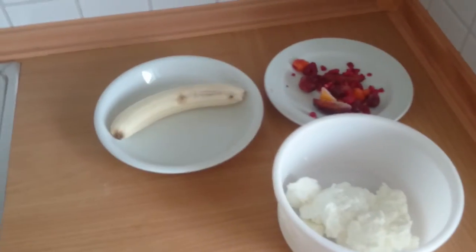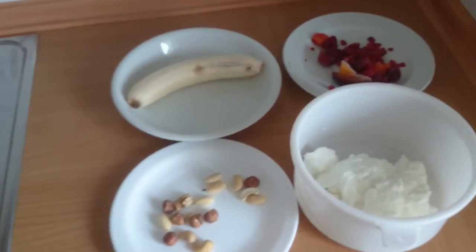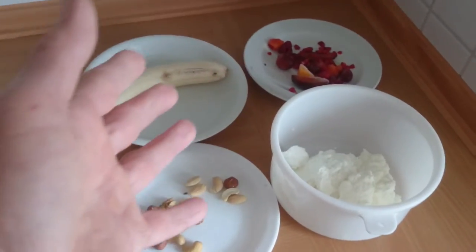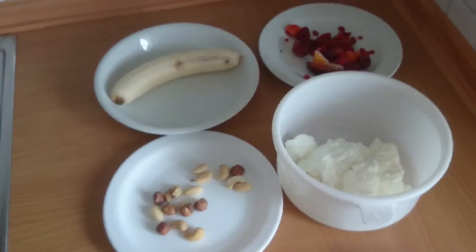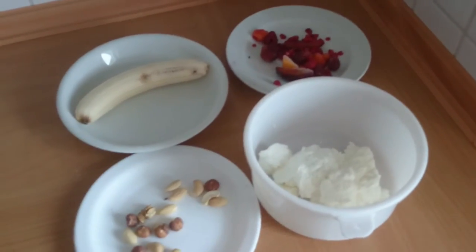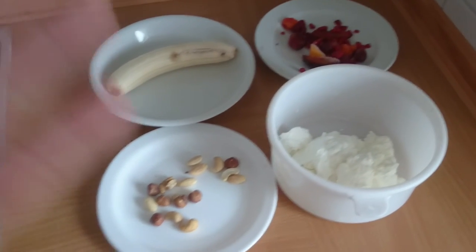If you're not cutting or you're bulking, throw in the nuts — they give you some healthy fats, which are good. You can either mix it all by hand or blend it and you get something like a shake, or a bit thicker, which you can scoop with a spoon or drink. This would be an ideal second meal of the day, or even breakfast if you wish.